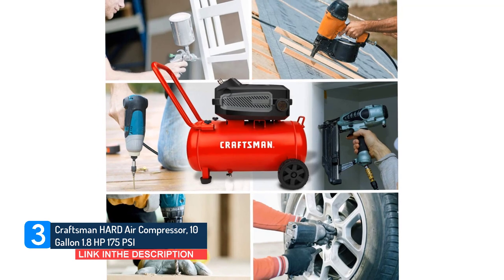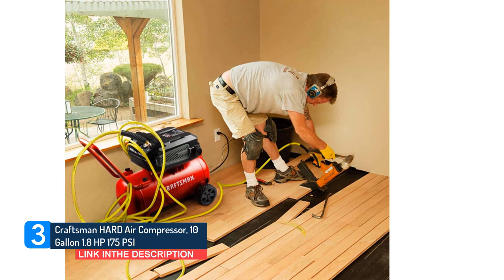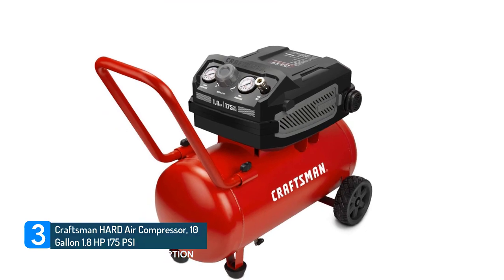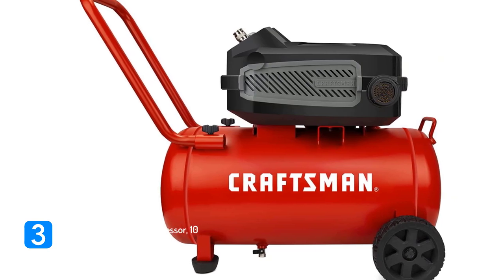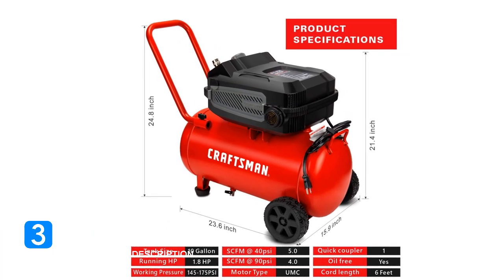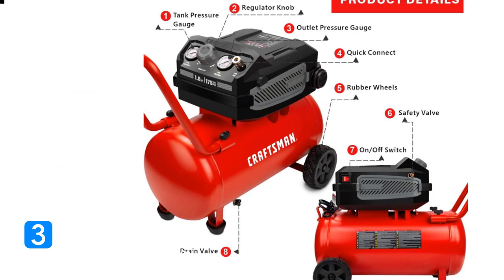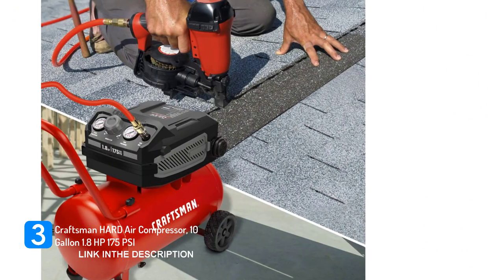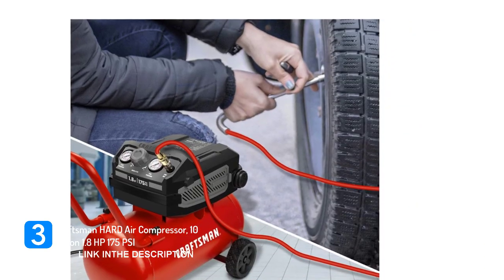Key specifications: air capacity 10-gallon, horsepower 1.8 HP, number of quick couplers 1, maximum pressure 175 psi, wheel diameter 2×6-inch wheels, rating 5 CFM at 40 psi and 4 CFM at 90 psi, motor type UMC, gauges size 1.5-inch, cord length 6 feet, air filter type plastic, drain valve ball valve, sound level 80 dB, packing size 26.57×13.98×24.02, warranty 1-year limited lifetime. Keep this equipment away from children and people under 16 years old.